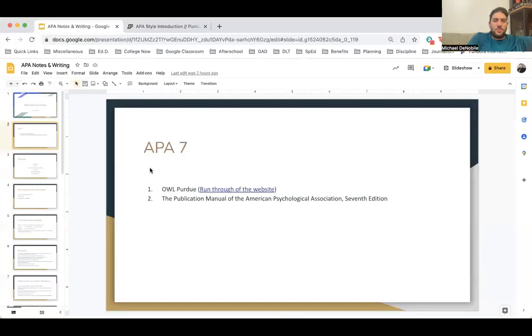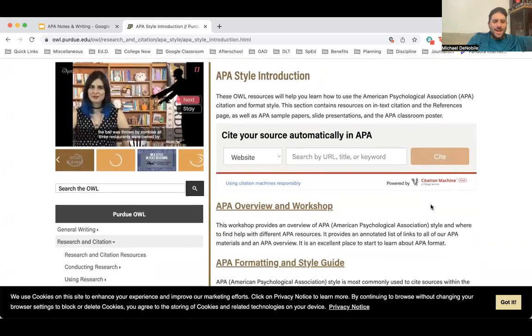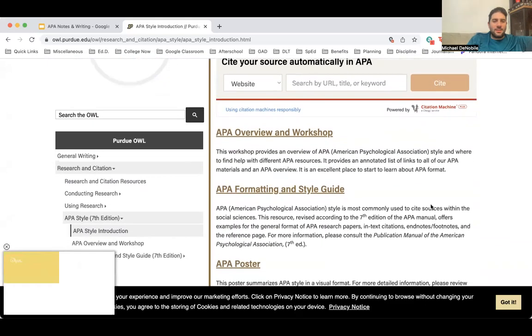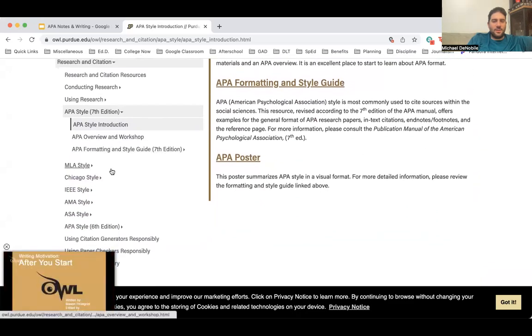Let us go to the OWL Purdue website. So a quick run through of the OWL Purdue website. It's actually really easy when you look at this left side column over here.